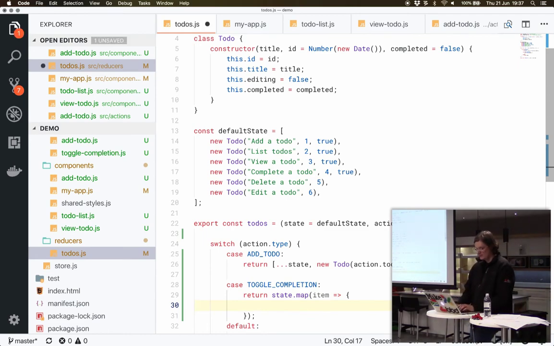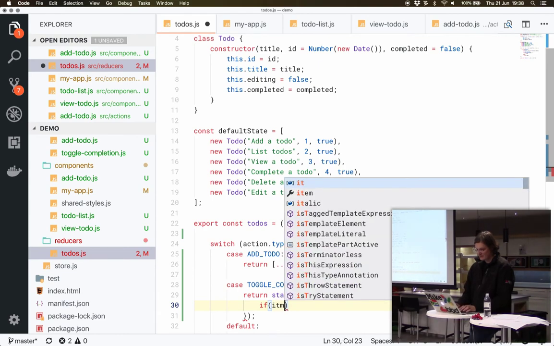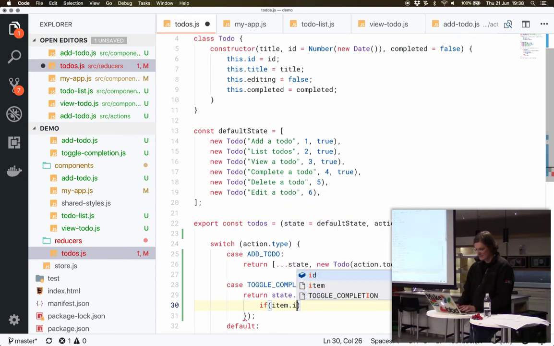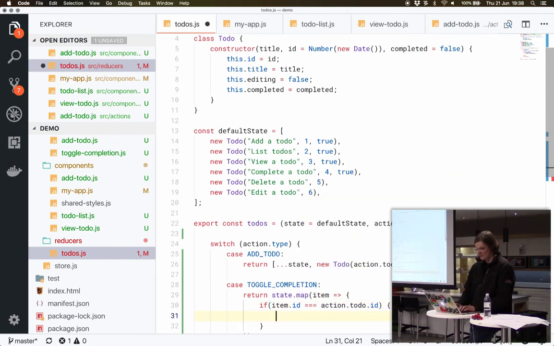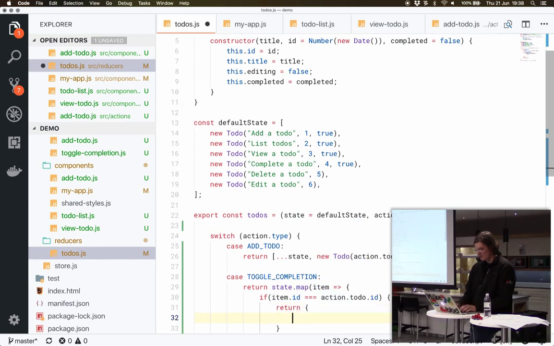So what we're going to do is try and find that particular element. So if item.id equals action.todo.id, then I want to return a shallow copy of it.